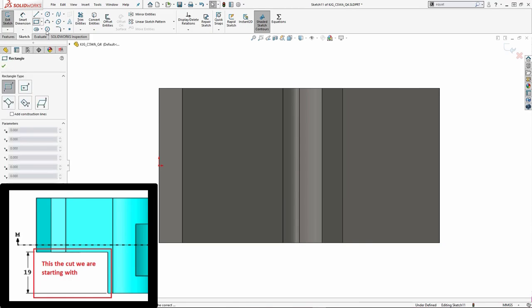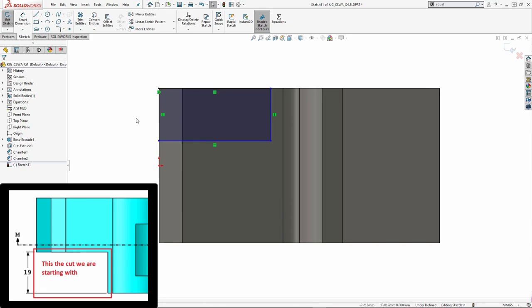Now, sketch relations are going to be your friend in this exam. You should be really good at sketch relations anyway, but if things are not lined up correctly, again, your cuts could be off by a little bit. So I'm going to make sure that the first corner of my corner rectangle is going to be in this upper left-hand corner, so I can see my coincidence symbol.